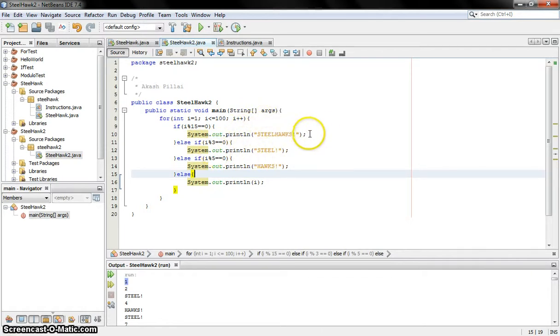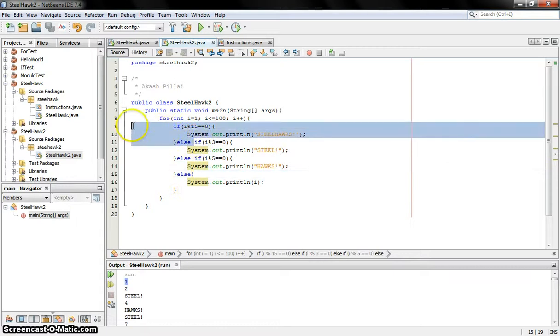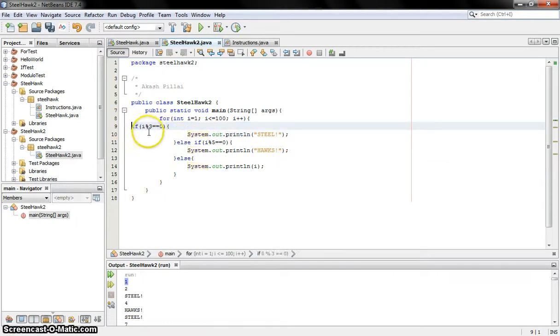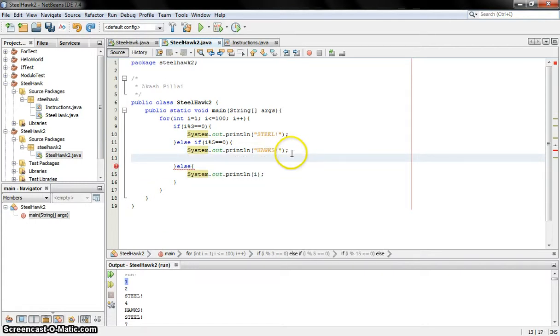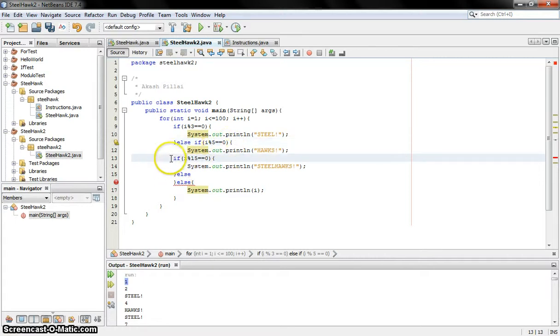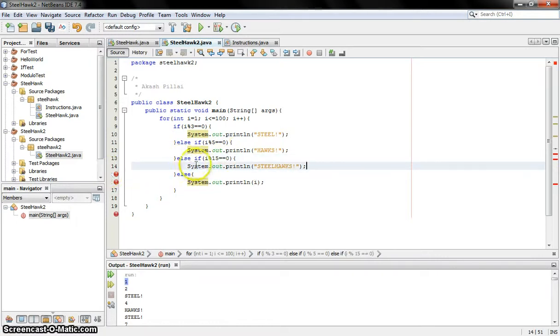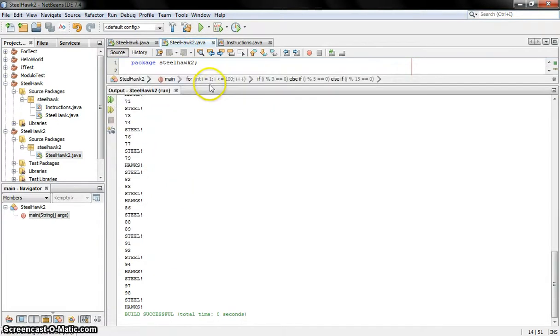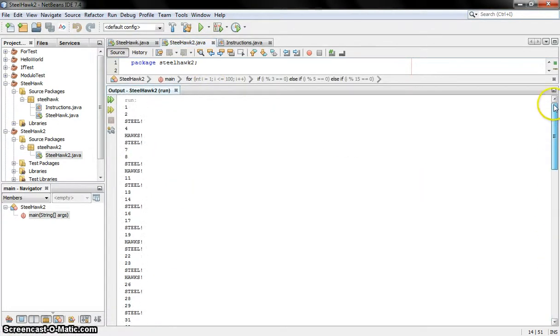So if I move this i mod 15 check somewhere else, let's say down here, and we run this, we may run into a bit of a problem, right?